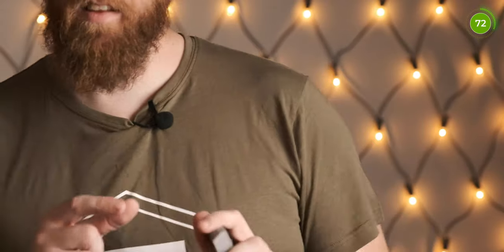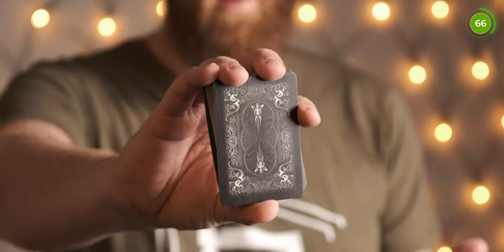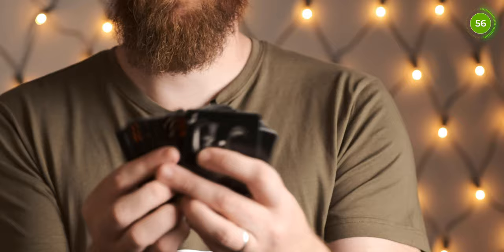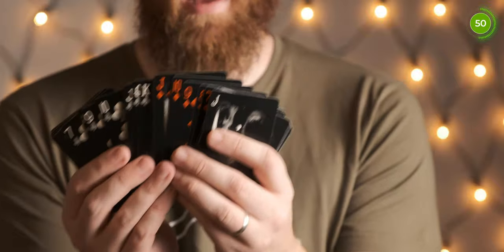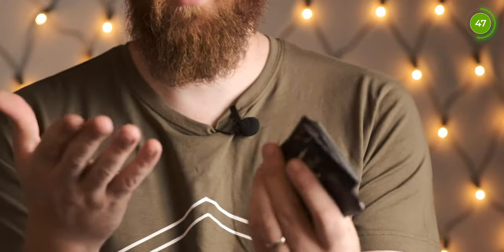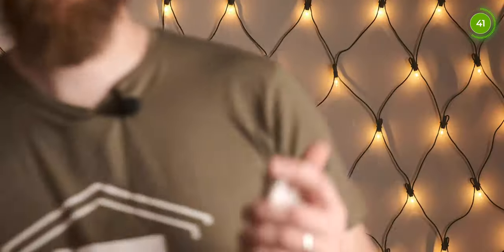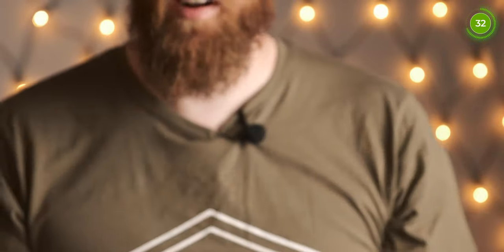One added bonus is that I normally like cards with borders rather than a full borderless design. Normally when you get a full dark borderless design you'd get black fronts — for example the Black Ghosts, which deserve an honourable mention. Generally when people mention Illusionist decks they mention Shadow Masters and Black Ghosts, but those have black fronts. That's a personal preference of mine — I prefer white fronts as they're much easier to see and perform with. So Black Ghosts and Shadow Masters: honourable mention, but they didn't make the top 10.